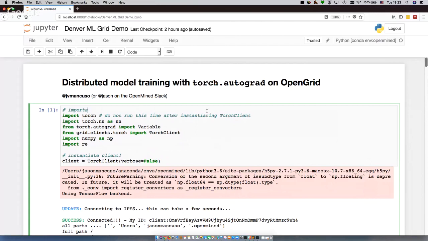OpenGrid is kind of the guts of what's going on here. It's the infrastructure that's going to allow all this stuff to happen. The project right now is split into multiple repositories. We have multiple tools going on. The goal is to run these private machine learning models at scale on a peer-to-peer network so that anybody can join and transact their data. In order for that to happen, we need infrastructure to do all this on, a peer-to-peer network. We're using IPFS for that. But OpenGrid is the platform that we've created to facilitate all of that.